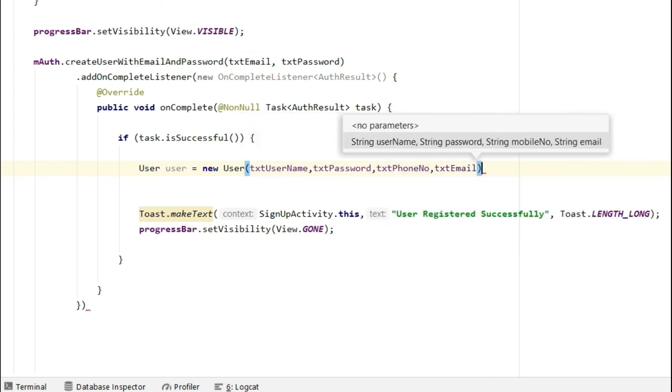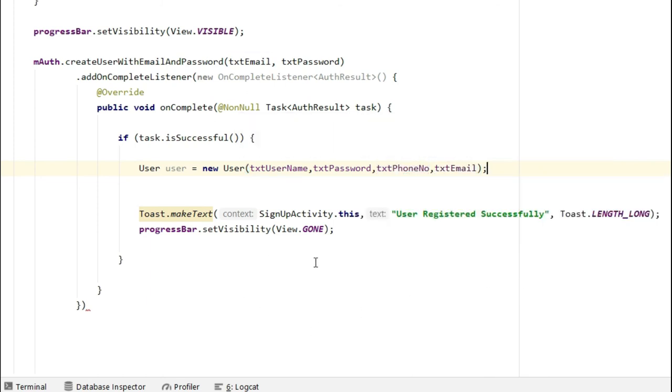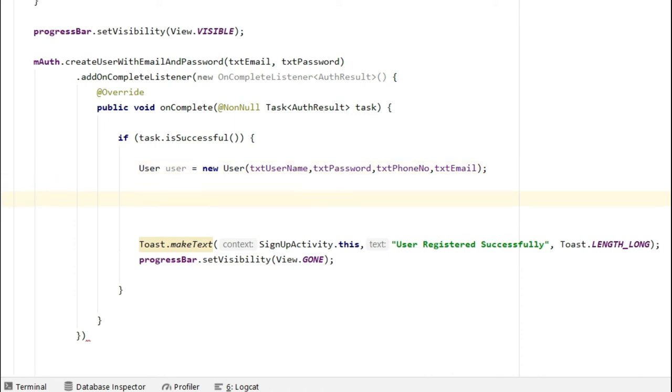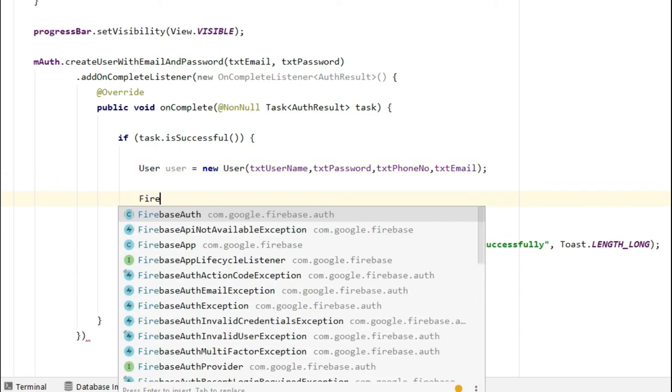So we have successfully created our user. And from here we will have to take the instance of our real-time database, Firebase database.